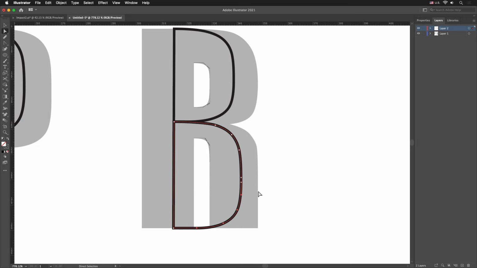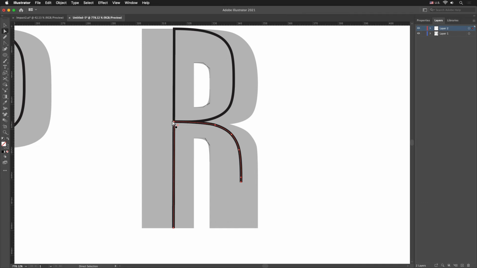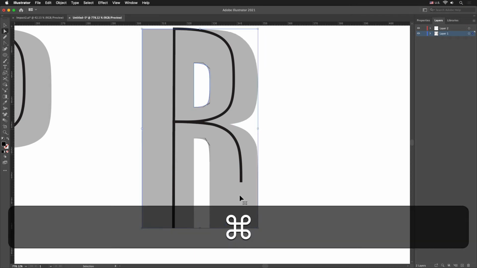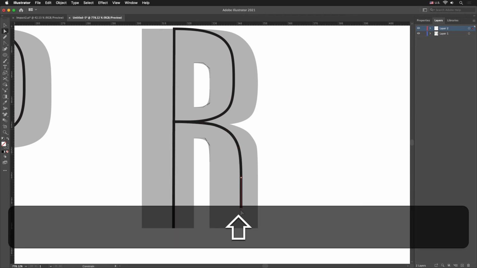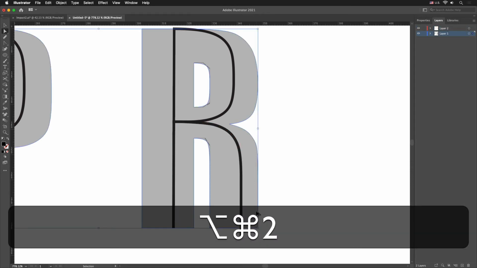And when I do that, of course this is still connected over here because that's the way I did the original bowl. So when I do that, the next thing I want to do is, whoops, let me lock that. I lock the background layer with either Control or Command 2. And I just want that one bottom point, and I want to drag it straight down. And I'm going to unlock my background now, Option Command 2.